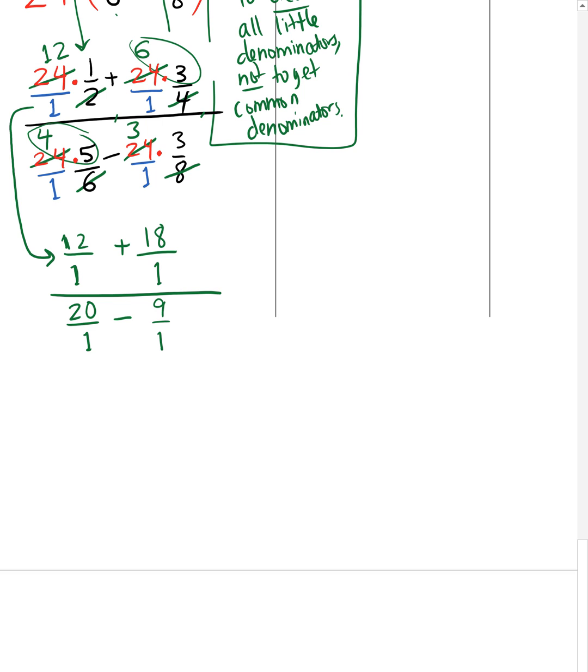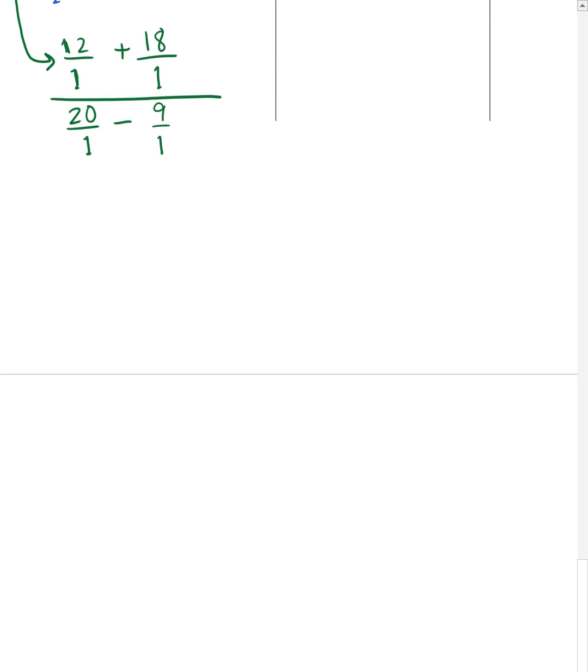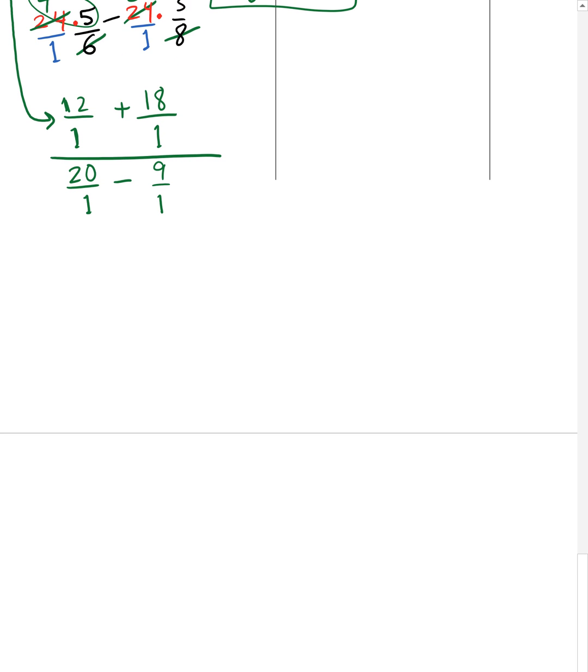And yeah, if you wanted to skip this step and you know anything over 1 is that thing, so why am I even writing the 1s? This really just comes down to 12 plus 18 in the numerator, since 12 over 1 is 12, 18 over 1 is 18. And then in the denominator, 20 minus 9, since either of those over 1 is just that thing. So it became really simple.